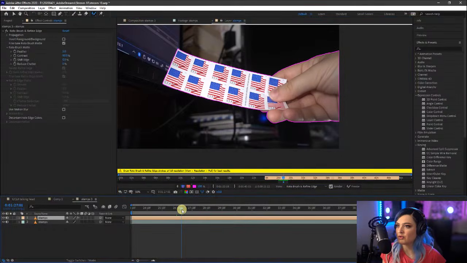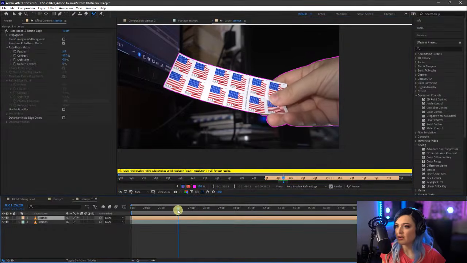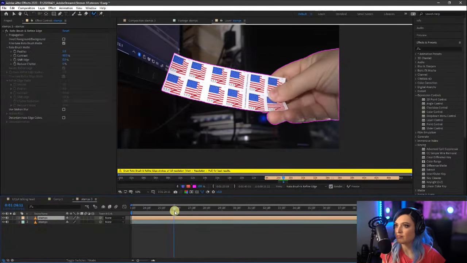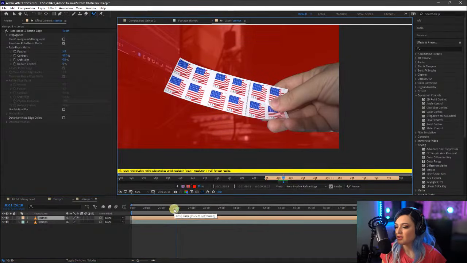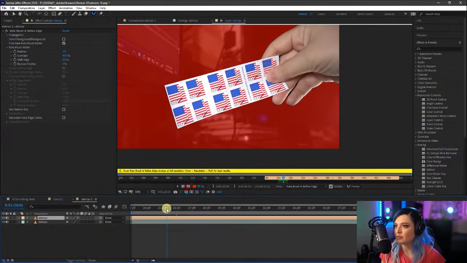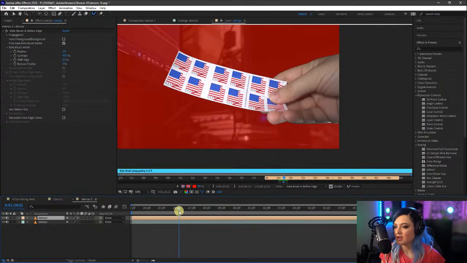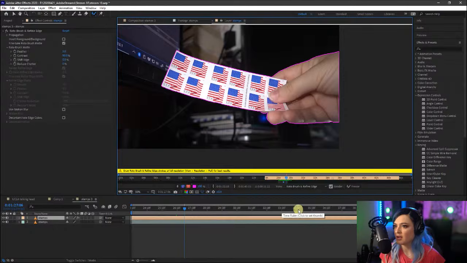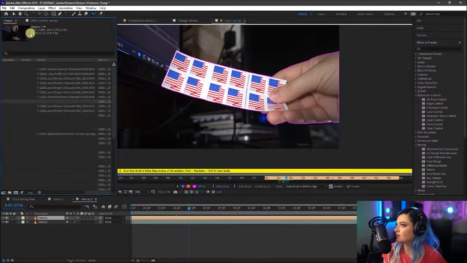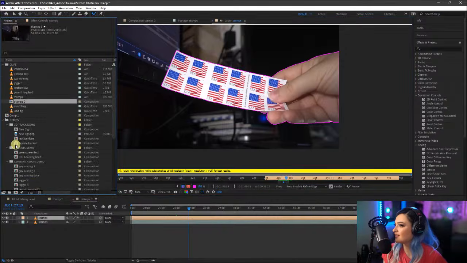So you can see as I move my mouse now, that little pink outline moves. If I do this overlay, you can see it a little bit more clearly. The pink outline moves, and I can move my brush a little bit forward here. Okay, that looks good to me, and I can keep just playing it. I can even hold down Command and go one frame to the right and go frame by frame. So let's just pretend that I've done this already, because I have.